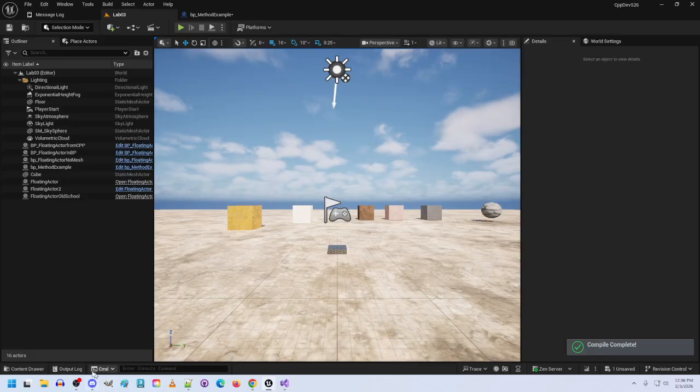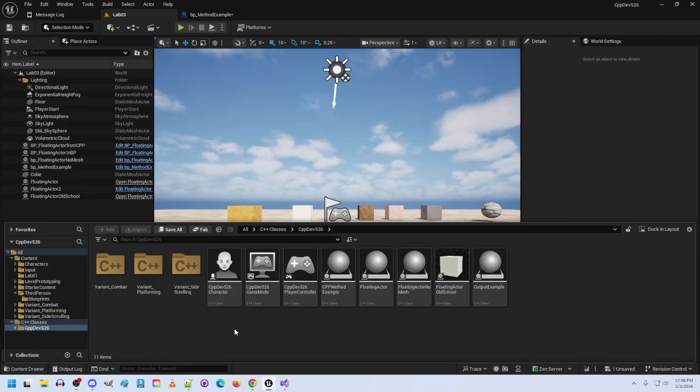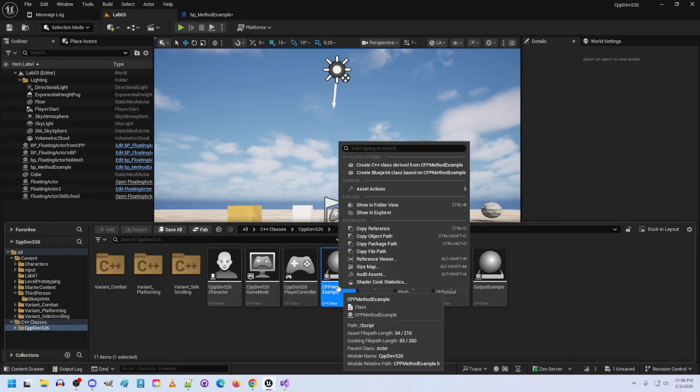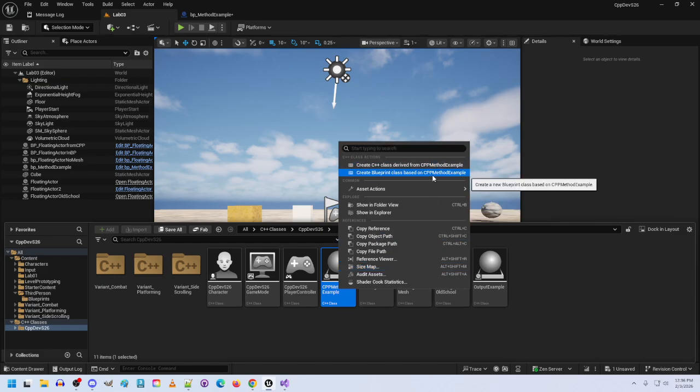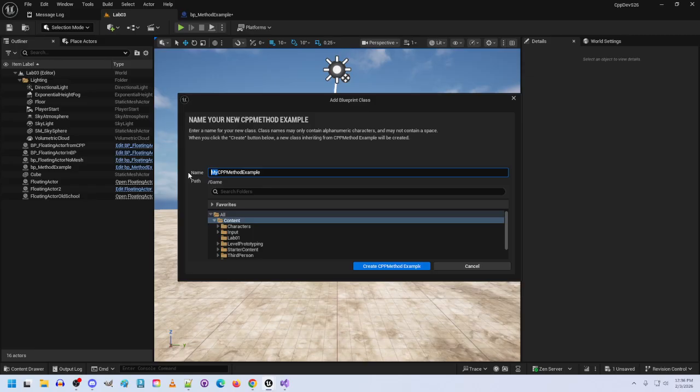All right, and I'm at create. So go to current intent draw. Here's the methods example class. I'm going to create a C++ blueprint class. I mean, I could technically throw this into the level. I'm going to do BP because I want to show the functions in action. So I'm going to make a blueprint class that inherits from it, so that I can then show that functioning in the level.